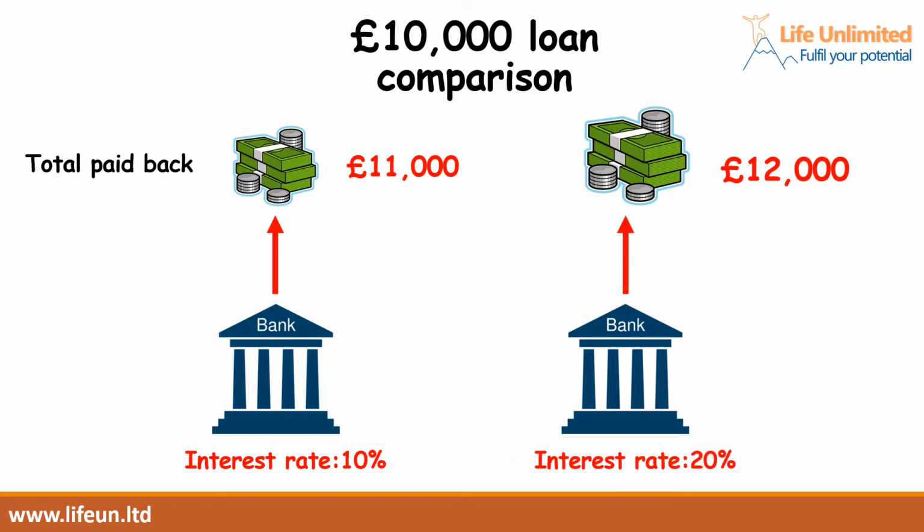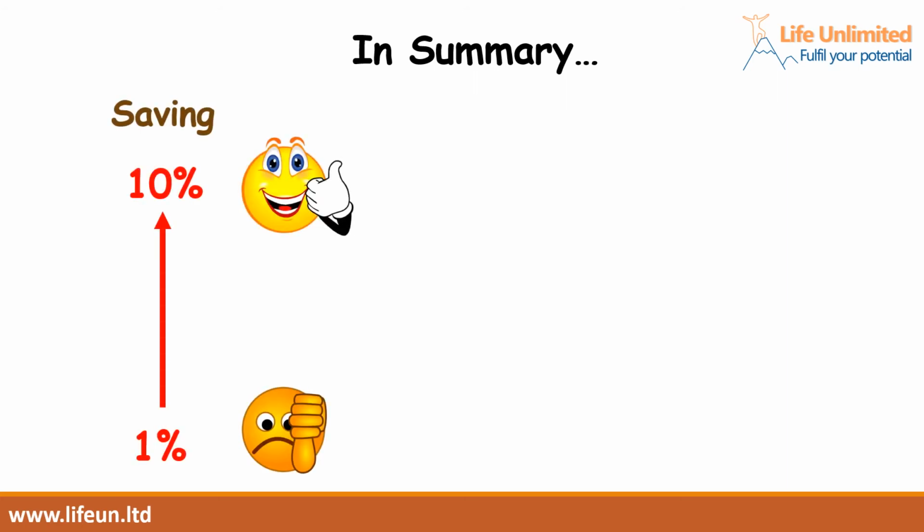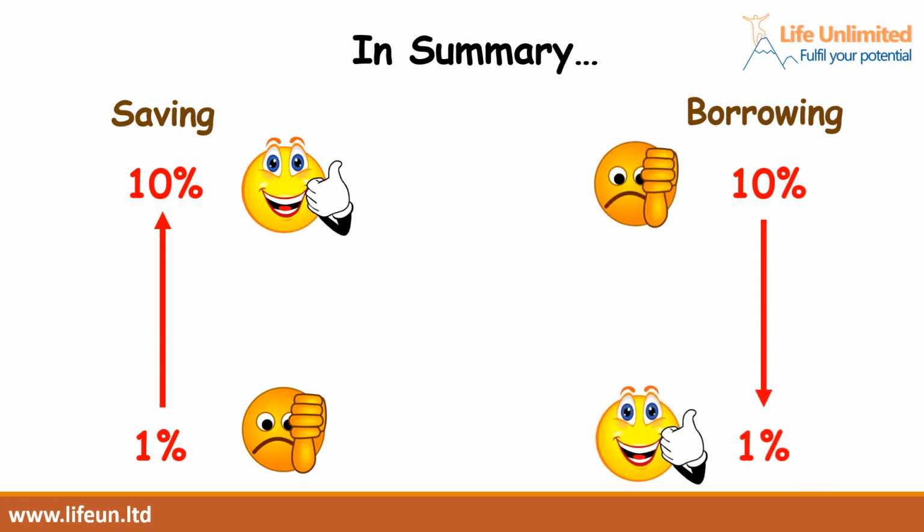In summary, as a very rough guide, you want to be getting as high an interest rate as possible when you save money in a bank account, but paying as low an interest rate as possible when you borrow money. There's a bit more to it than that in the different features and options different loans and bank accounts have, but that's a good starting rule of thumb. Hopefully, you now understand a little more about interest and how it works when you save your money in a bank and when you borrow money from a bank. Interest is one of the fundamentals of finance, and we will refer to it regularly during this series.